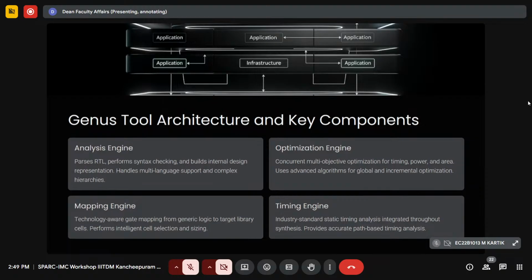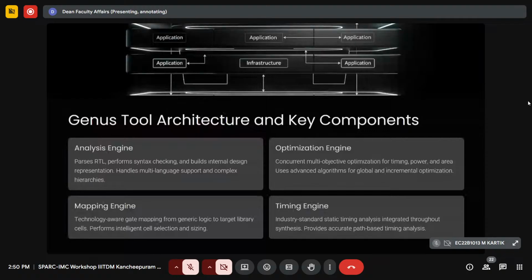The next one is the mapping engine, where you give the technology information to the tool, and the tool will basically map. I'm going to consider the function of an OR gate here. The OR gate is defined. Which OR gate do I need to take? The technology library will have many OR gates. How many types of adders do you guys know? In digital electronics you might have studied them. Can you name two? Ripple carry, carry look ahead, and a full adder. Let's take it that all the functionality is the same: 4-bit full adder, carry look ahead adder, ripple carry adder. If I give two numbers, it is going to add and give the result.